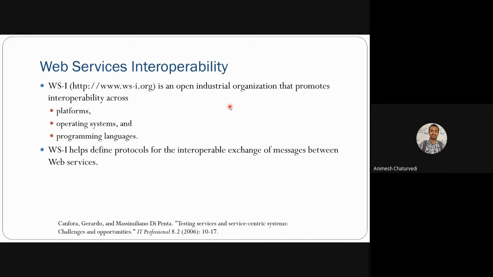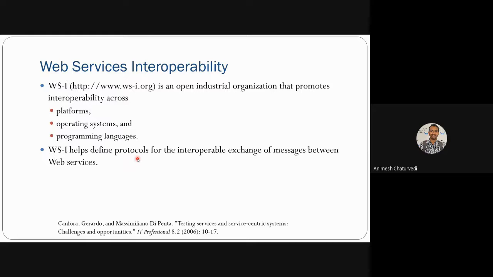So all these things have to follow some standard to maintain interoperability between two or three different languages or platforms. There has to be interoperability among different operating systems, Ubuntu and Windows. Apple should be able to call these web services.